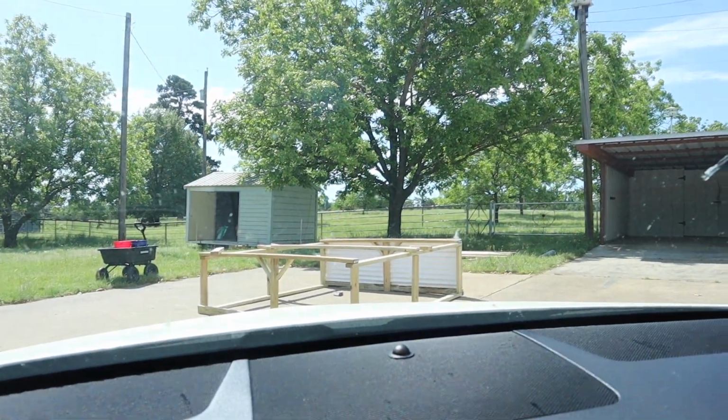Well, taking a break from building the chicken tractor, here's the progress right there. So far, so good. I'm not gonna film too much of the first build because I have to make two, because I've been making a couple mistakes and my language isn't the best when I do that, which Nicole can probably hear. But the second one, I'll probably film, and if the first one comes out good, I'll probably film the second one. But we're going into town, got a bunch of errands to run. Might show you a little bit of Sulphur Springs too, which would be pretty cool.